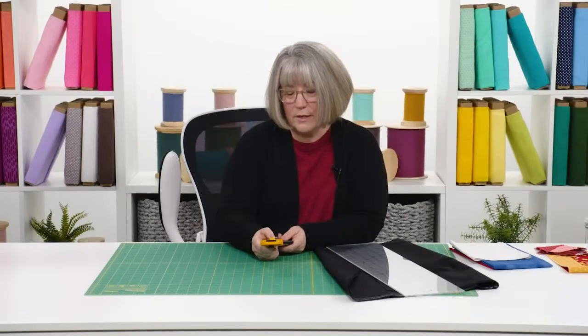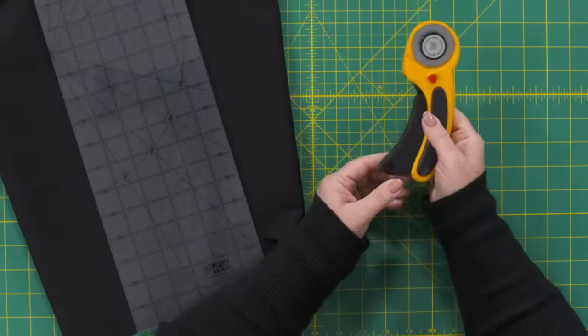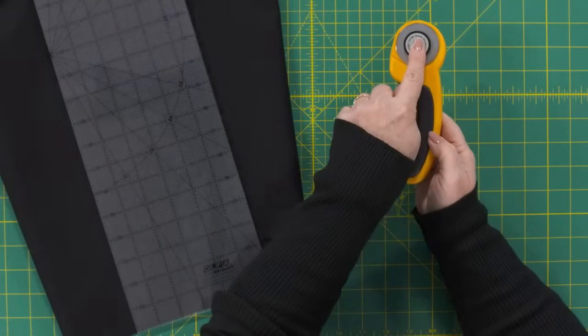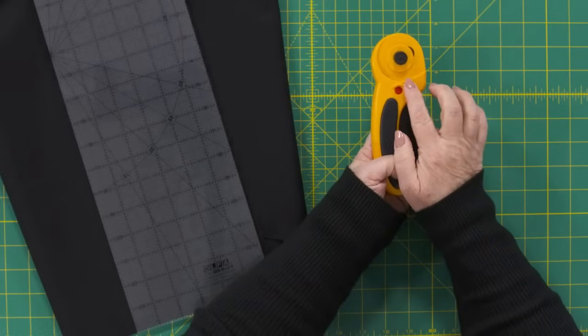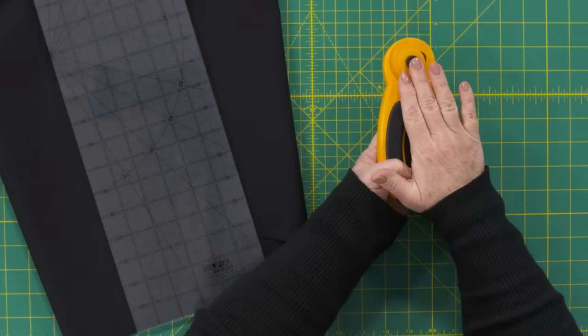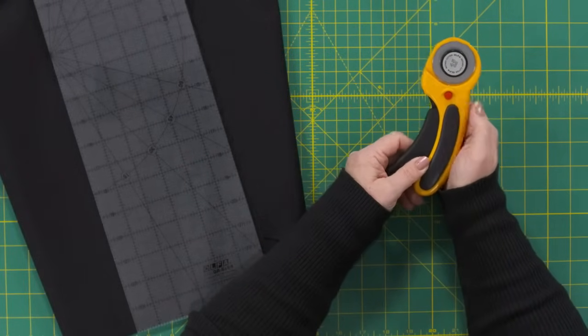The other thing that's nice about this is that over the years I've had people come and say, I'm left-handed, I need a rotary cutter that works for me. And after a while I realized that there were a lot of them on the market that were designed for right-handers. And lefties want to be creative too. So OLFA thought about that and created the system where you can basically flip the blade to this side. It's shaped the same on both sides, so that easily the blade system can be flipped over and added to this side, so that lefties have the same exact tool as right-handed quilters.